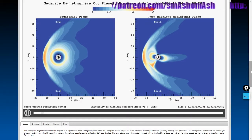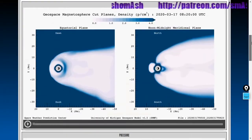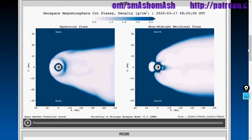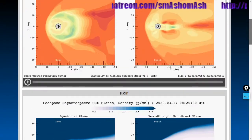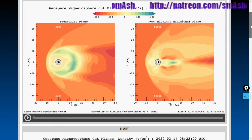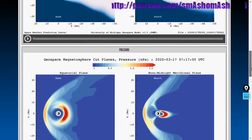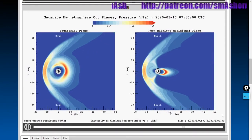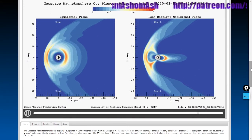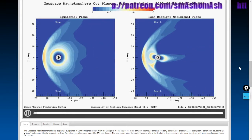And next we'll talk about Lou Dobbs. One of our viewers suggested that we show the velocity on the geospace magnetosphere movies because he believes that there's a Dobbs object. And if you're wondering what a Dobbs object is, it's some sort of electromagnetic field generating device which is theoretical and not actually being used for real, but one of our viewers believes that it is. And so guess what? We're just showing you pressure. It's 4 hours of data, courtesy University of Michigan.